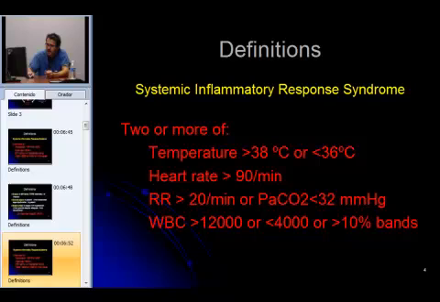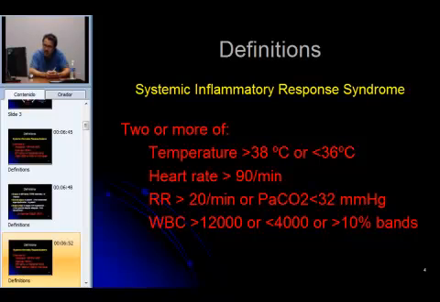But mainly, what this slide was supposed to show is what is systemic inflammatory response syndrome. And that is something that you can Google, it's going to be there. So systemic inflammatory response syndrome mainly is going to be someone that has two of the following: tachycardia, meaning a heart rate more than 90; tachypnea, meaning a respiratory rate more than 20, or a PaCO2 less than 32; leukocytosis more than 12,000, or leukopenia less than 4,000, or bandemia more than 10% bands; or either hypo- or hyperthermia, less than 36 or more than 38 Celsius.